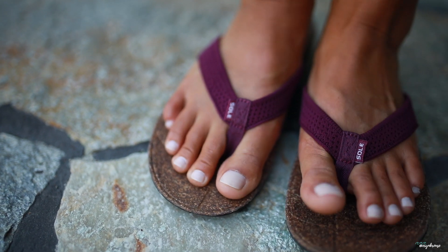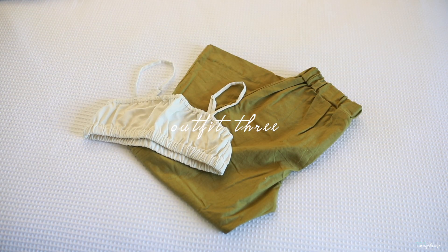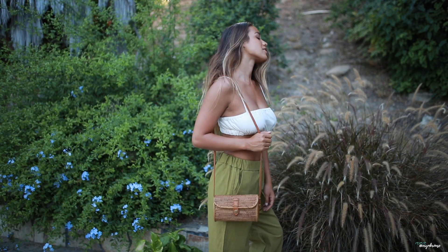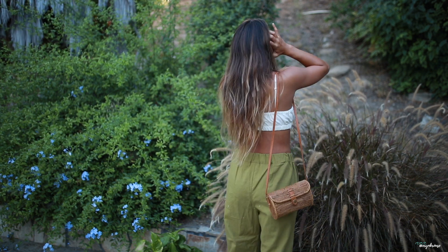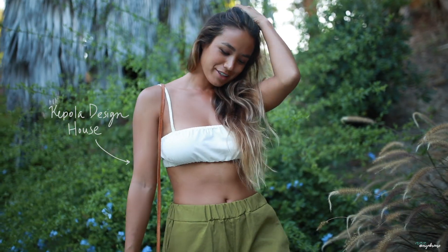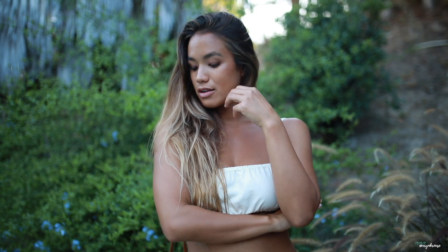Each Seoul shoe also has orthopedic insoles giving your feet and body the support it needs. This next outfit is high-waisted long pants combined with a crop top, which is one of my personal go-to looks. I love the natural earthy colors of these pieces — an outfit like this is perfect for strolling on a beach boardwalk or spending the day out in your garden. These pieces are once again from Coppola Design House and could easily transition into other seasons by layering up.